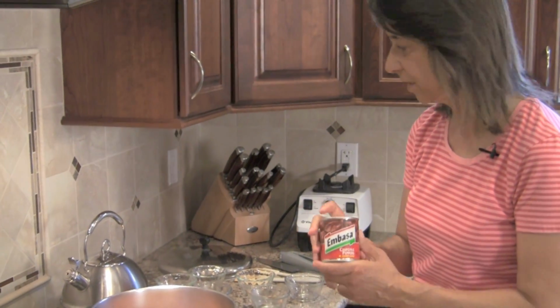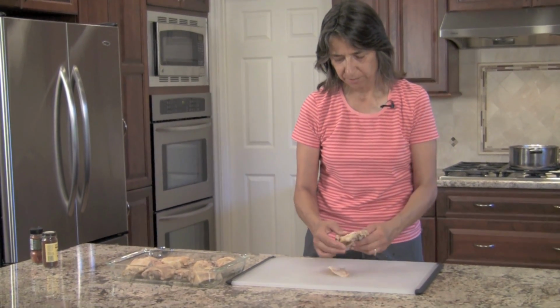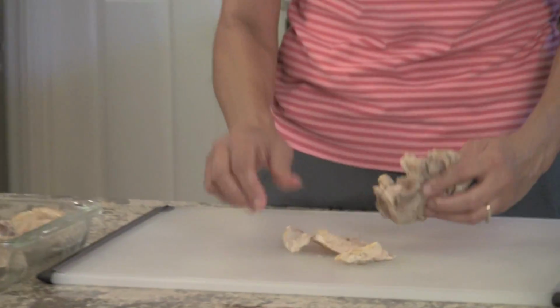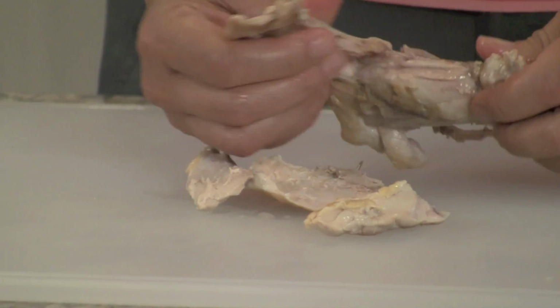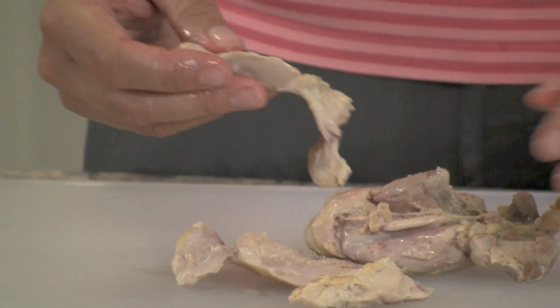All right, so now it's time to do our chicken. I'm just going to peel the meat off the bone. So it's still a little bit warm, but it's not too bad. Any pieces of fat that you get, you might want to just slide them aside.